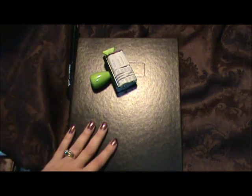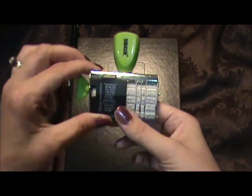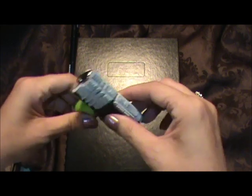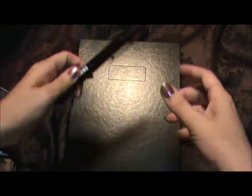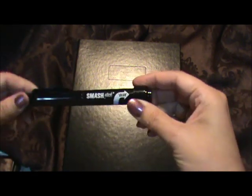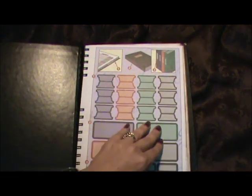So anyways, I had one of these books, so I thought I'd make my own, and I got one of these from Brenda. Brenda sent me this. Thank you very much. I can't wait. Obviously, I haven't even used it yet. And I also picked us each up one of these pens for my girls and I. And I will show you the inside. I'm leaving this here because I'm not sure if I'm going to use it or not, so I can just rip it out when I'm done.